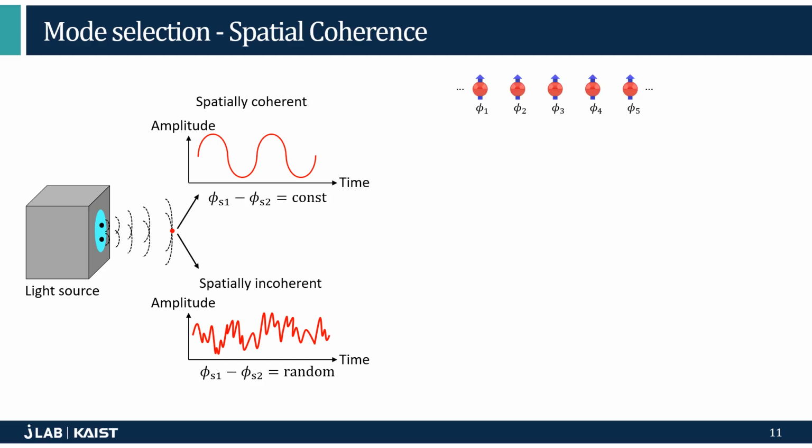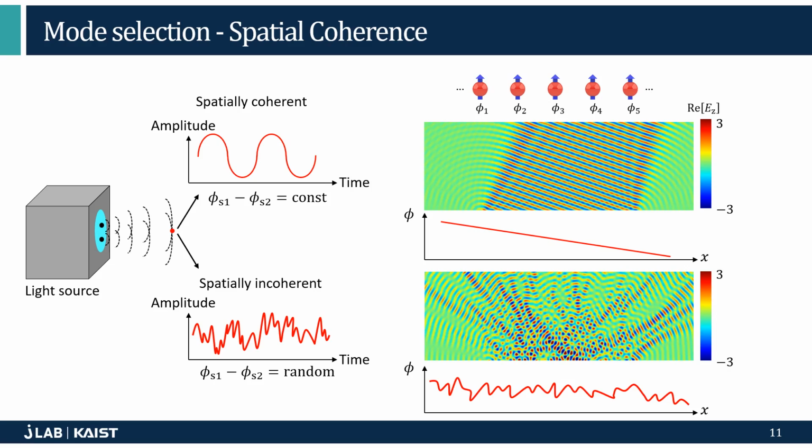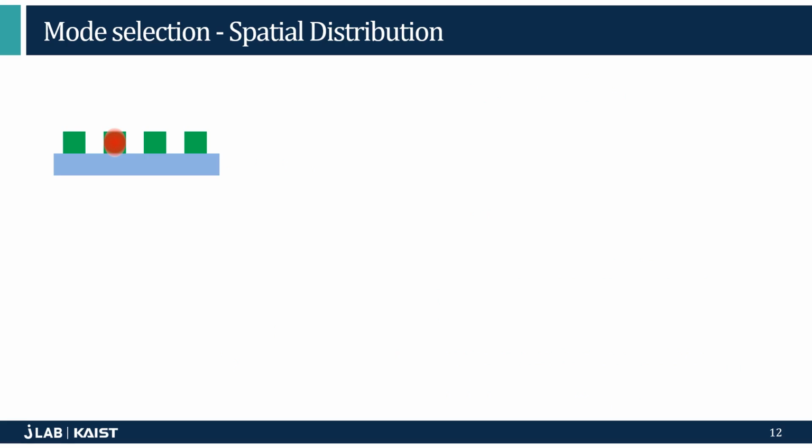Why is this important? Let's think about an array of radiators. If the phase of each radiator satisfies this linear shape, which means there is a definite phase relationship between radiators, then we can achieve such directional thermal emission by using destructive or constructive interference. On the other hand, if the phase relationship doesn't exist, so there is random fluctuation, we cannot achieve this directional thermal emission. An interesting point in this area is that if we design a delocalized mode resonator, then this thermal emitter follows the behavior of the delocalized mode, so we can achieve very good spatial coherence.